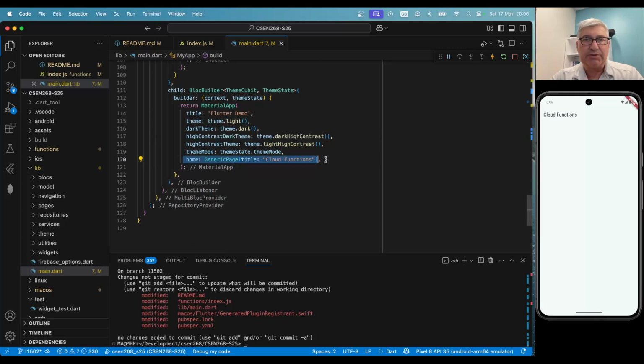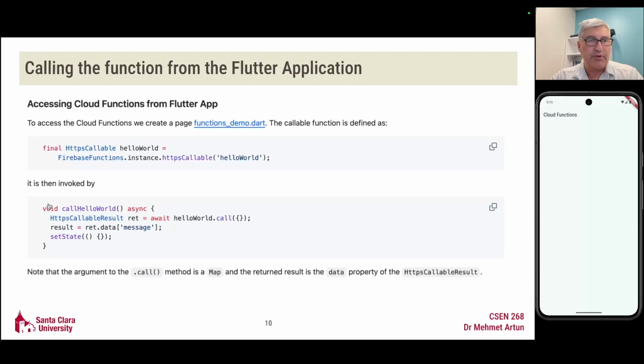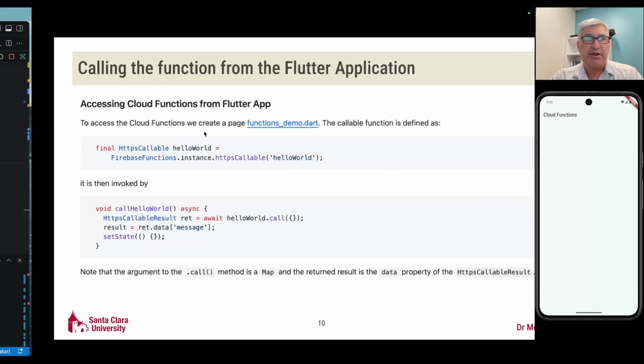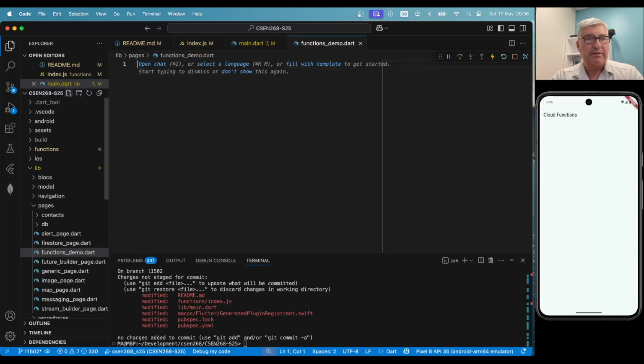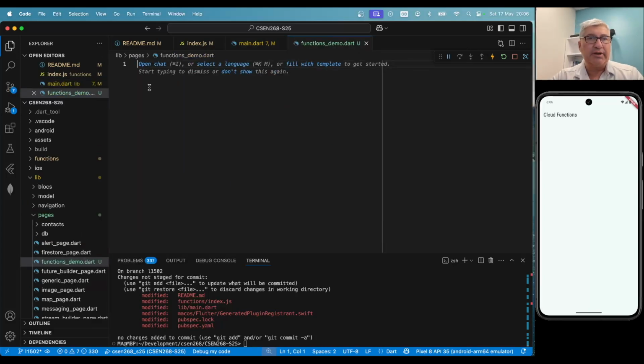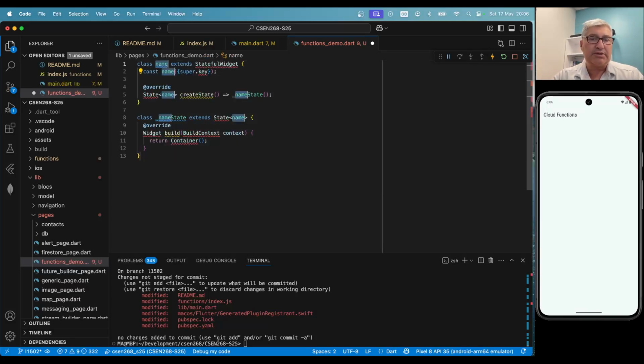The home page is a generic page. So I'll go to pages and I'll create a functions test page. Let's see what we called it up in the app, functions demo.dart. Okay, so let's create that. Functions demo.dart, and that should be a stateful widget.